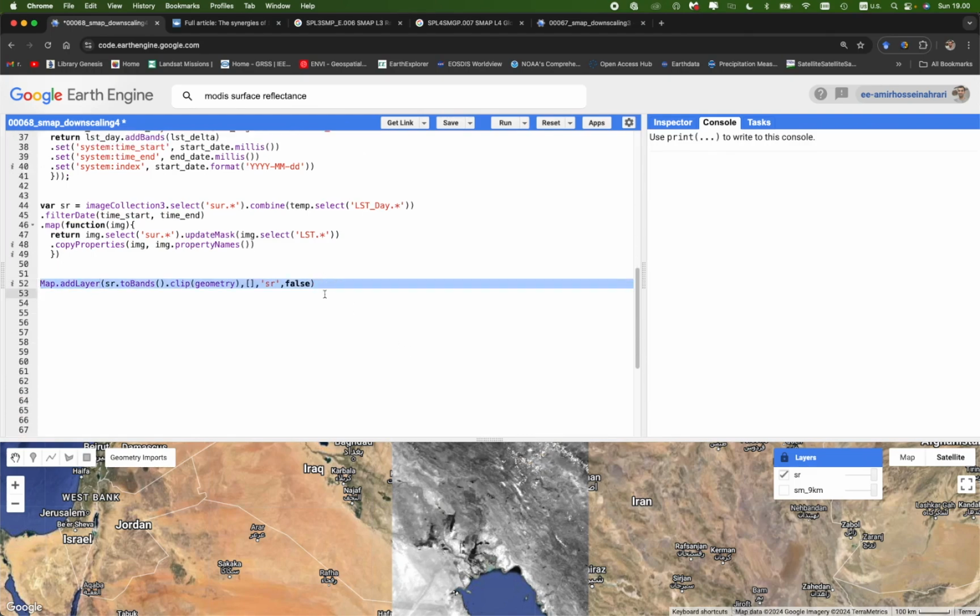So after the cloud cover is removed, now we want to convert the surface reflectance to a 10 days product and get the maximum value for each pixel in NDVI images, and also get the average of surface reflectance for the 10 days.